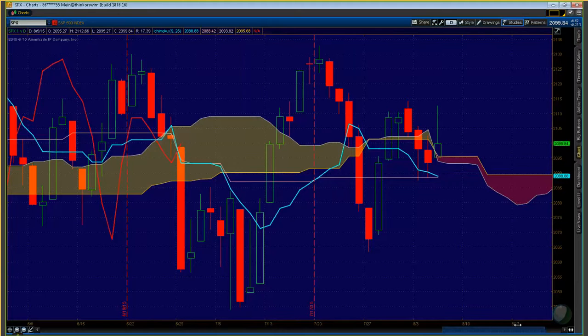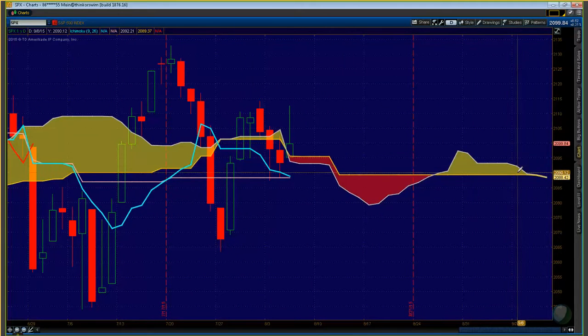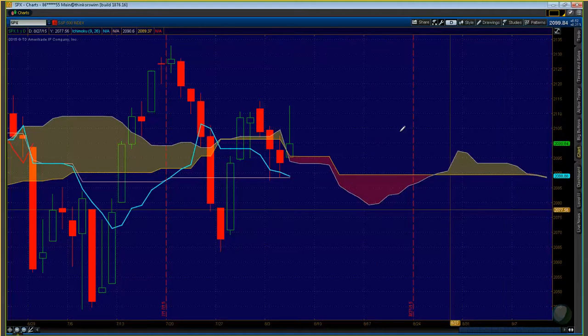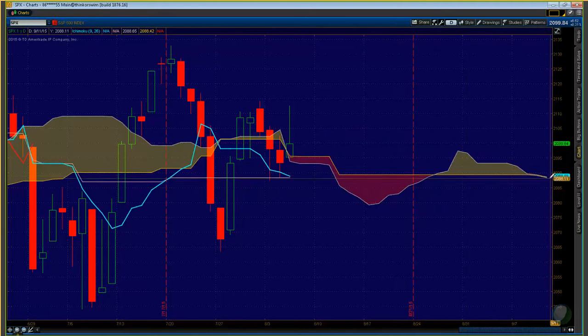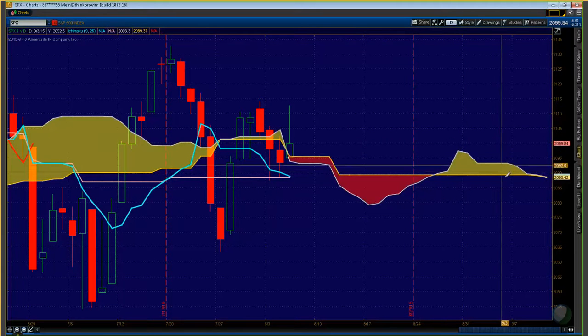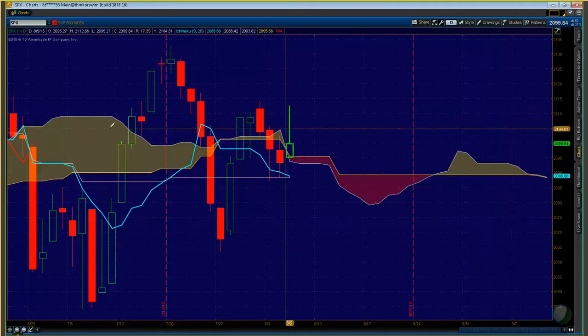When we zoom out here, as we have a twist forming, we see that the Kumo is narrowing. So what happens is the VIX starts to pop up. So instantly we can take a look at the leading Kumo, and we can see it's very narrow. So it's an indication to us that we're going to have an increase in the VIX. It doesn't tell you what the VIX is going to be, but it's an indication that the VIX is increasing as the leading Kumo narrows. Does that make sense? If anybody has any questions, please leap in.